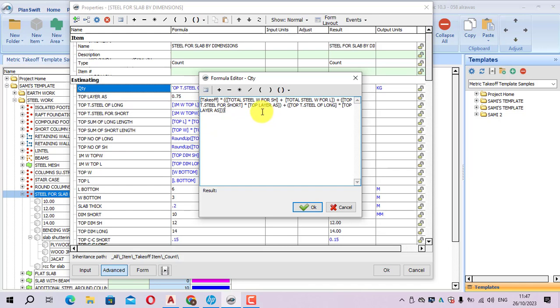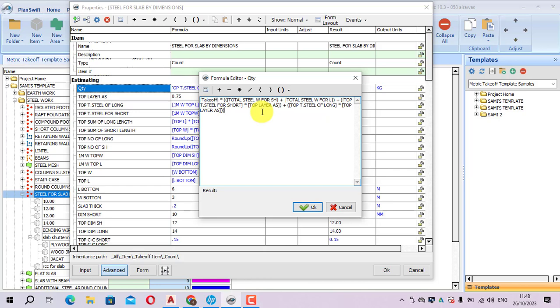That means in top we have to mention whether this is double layer or 1/4, the reinforcement of top slab, top layer of slab.